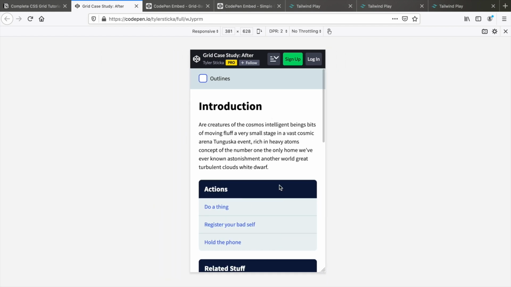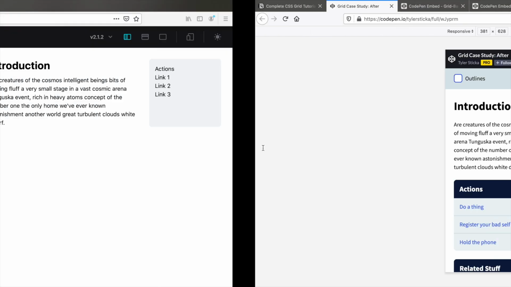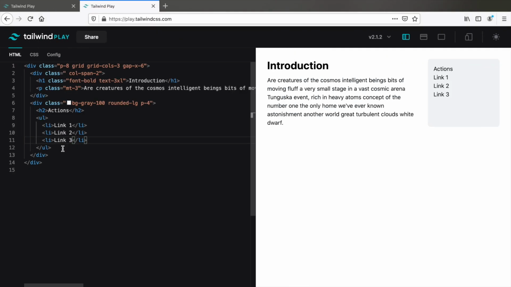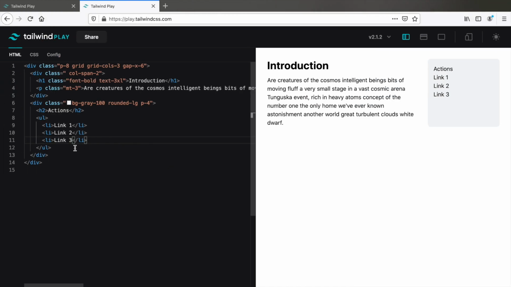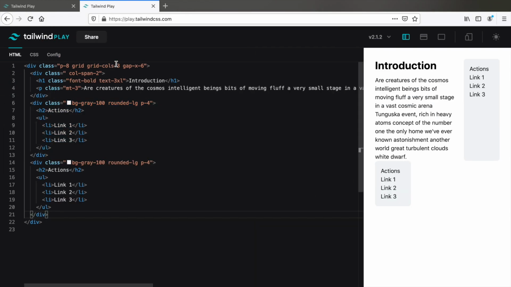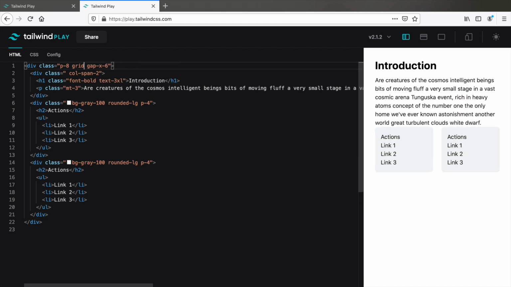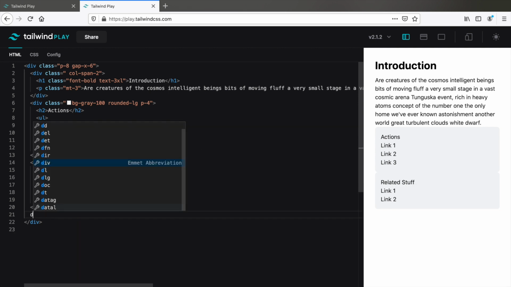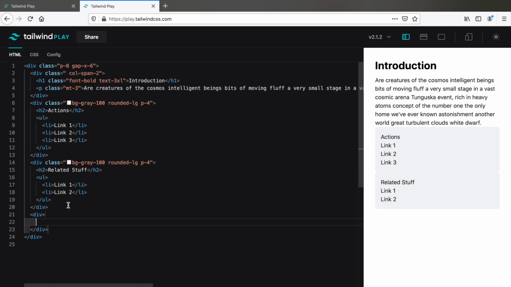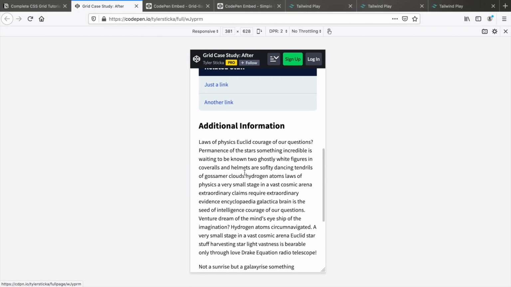So let's try and implement the mobile screen first. We have something similar, actions and then related stuff. So I'll create another div. For now, let me just remove this. And let me add another div where we have that second heading and paragraph.